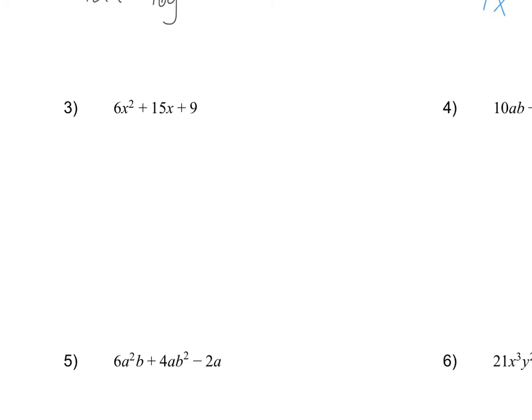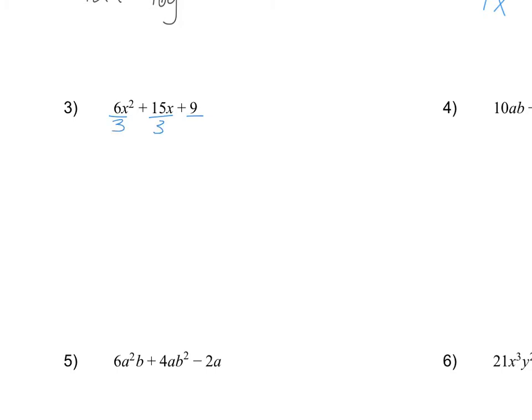I'm going to factor out a GCF from all of these. Well, not all of them have variables, so I know I cannot take a variable out. However, I can look at my numbers. So I have a 6, a 15, and a 9. So what is my GCF of 6, 15, and 9? Take a second to think about that. All right, well, hopefully you got 3.